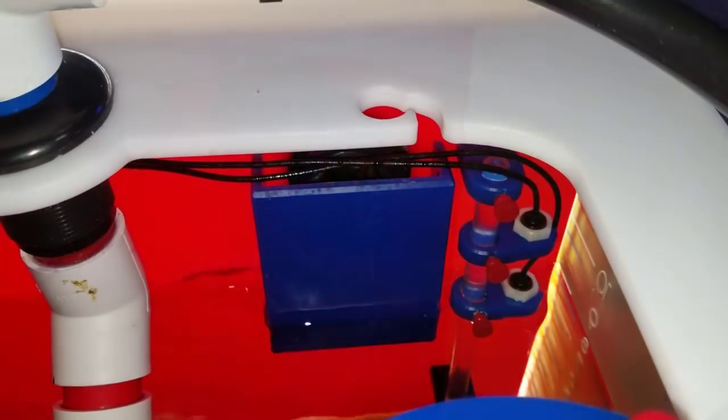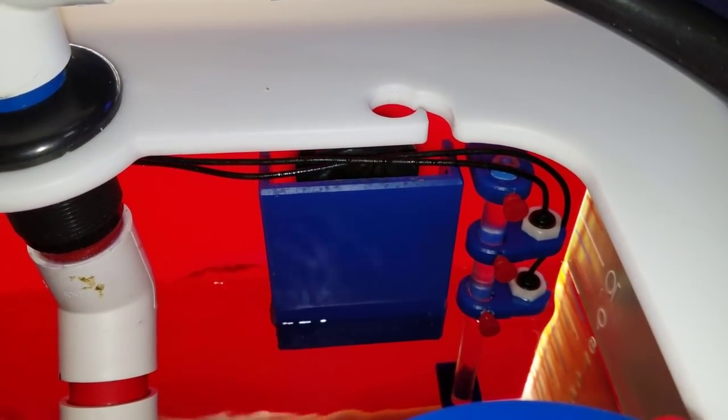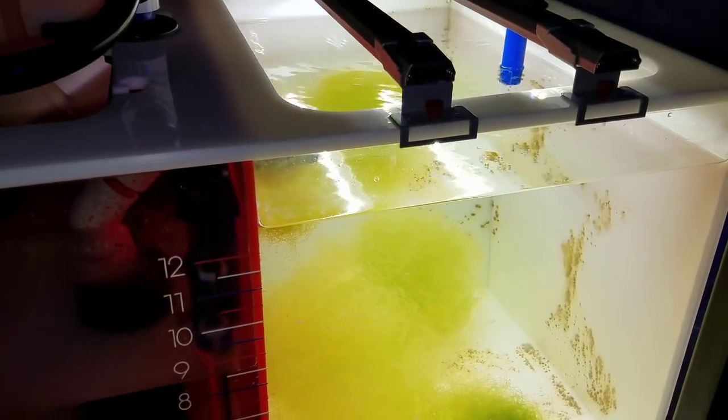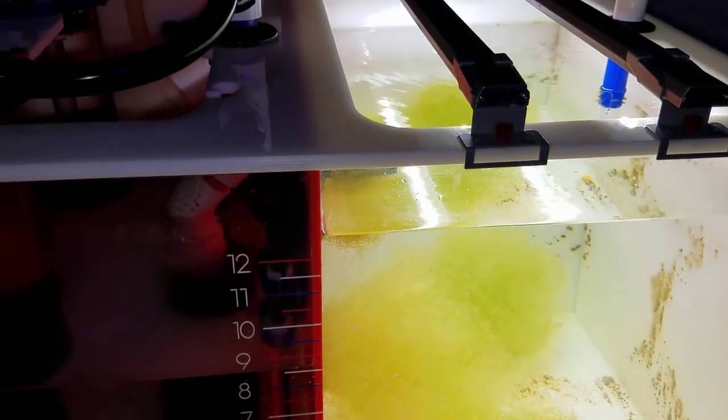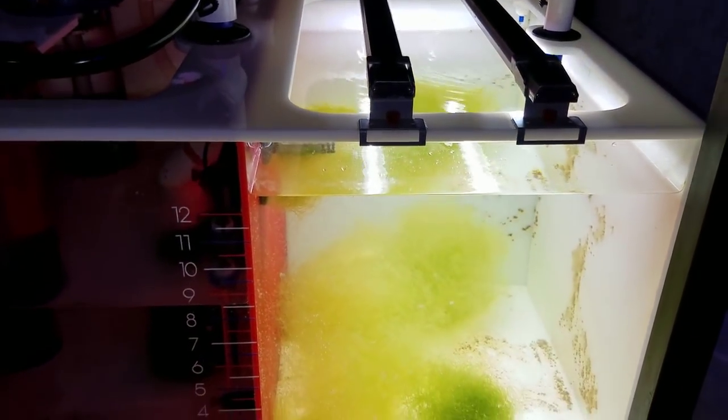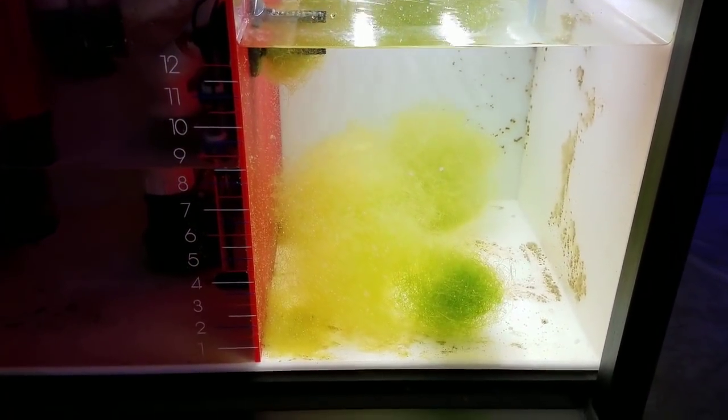And what happens is the water will flow down through that and then basically fall in slowly into the return sections, not causing any bubbles and allowing it to just kind of smoothly transition back into the return section, not having any micro bubbles. So that works out great. Now there's basically no macroalgae in here.